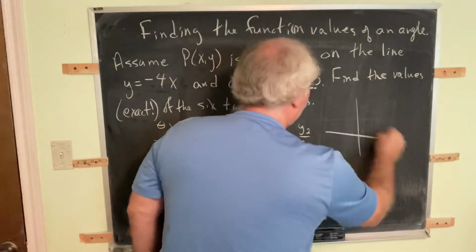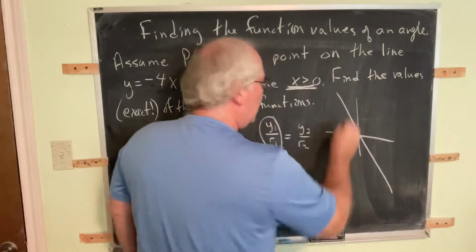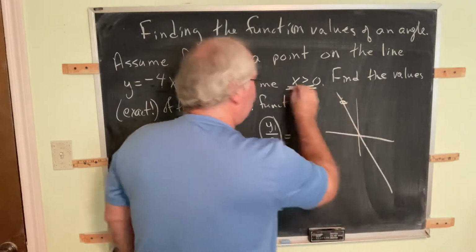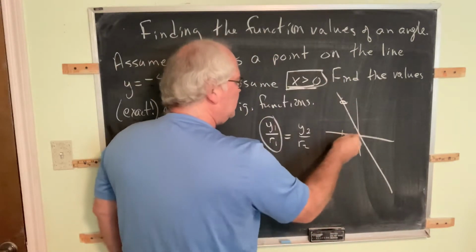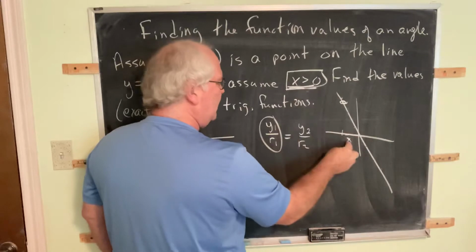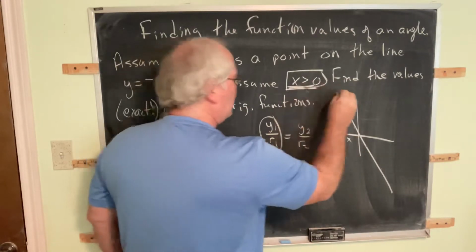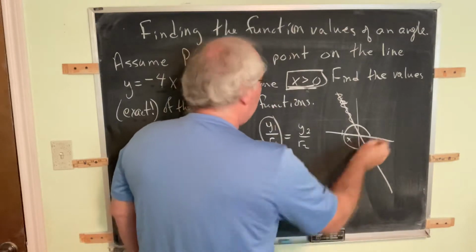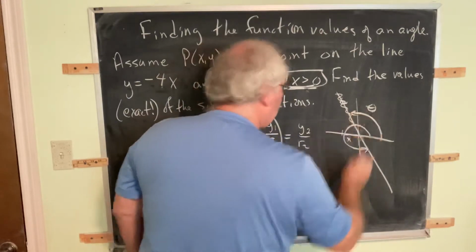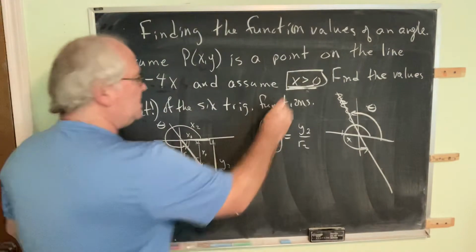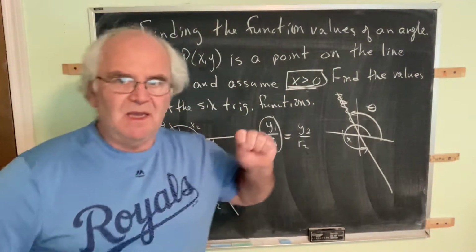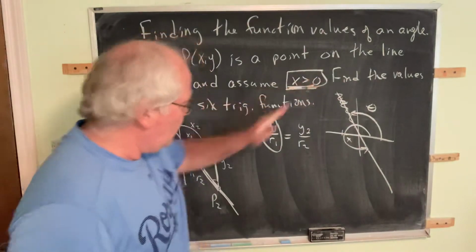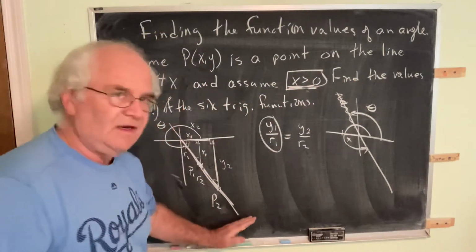You might say, well, if this line is passing through the origin, I can choose any point on this line. If I choose a point here, I am now violating this requirement. This x value is now negative. And so this extra requirement just tells you that, yes, I'm in quadrant 4. I am not in quadrant 2. So this extra requirement, you may be given either one or the other. If you're given x is greater than 0, then you know to choose the point on this end of the line.